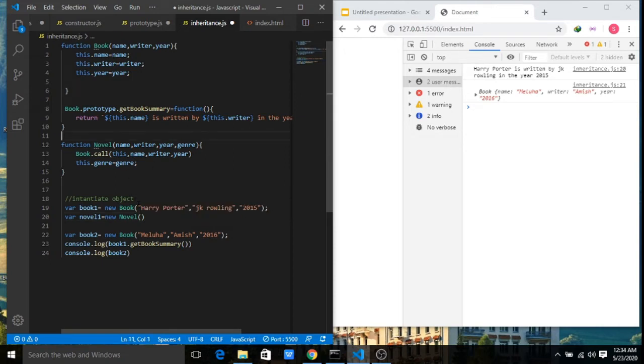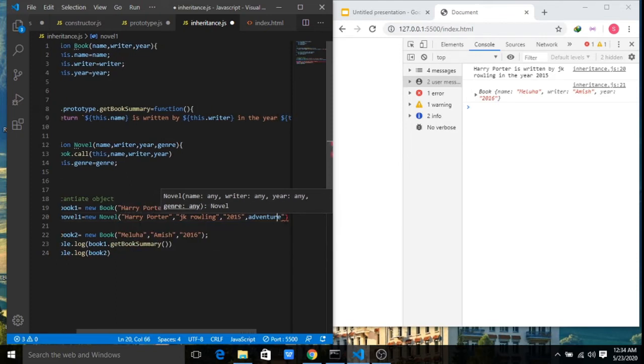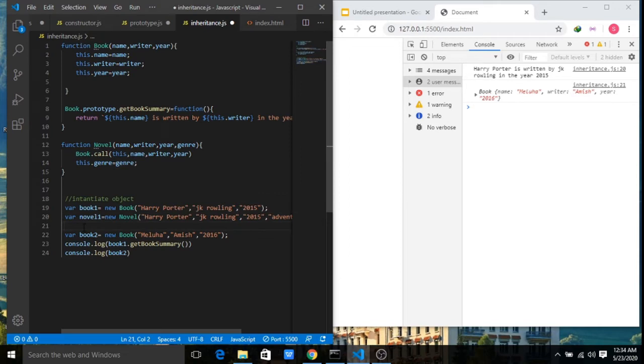So I'll just copy paste from the earlier one, and I will pass the additional parameter I have, that is genre. So that will be adventure. Okay, and that will be a string inside double quotes. That's it. So now if I want to print this novel object, I need to do something like console.log novel1.